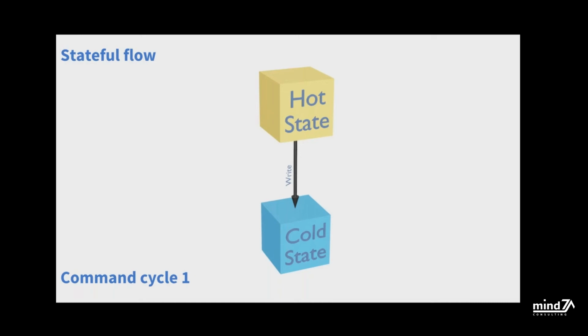Now, if you're using event sourcing, all you're writing is a single insert of an event. You're not updating or deleting in tables, which is the normal pattern with a CRUD type of approach. So the next command comes in. Well, the state's already hot in memory. It's active, so we don't have to read it again. We receive a command, we process it, we write the change. We receive the command, we process it, we write the change. So we've eliminated the read.